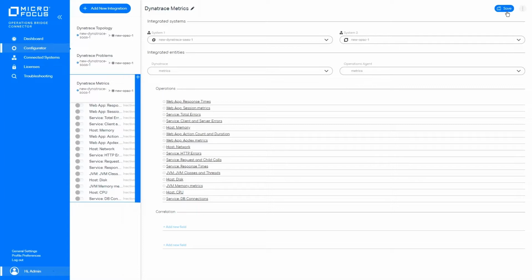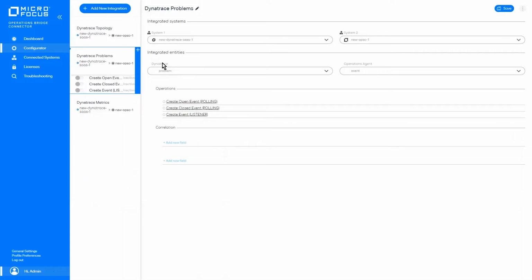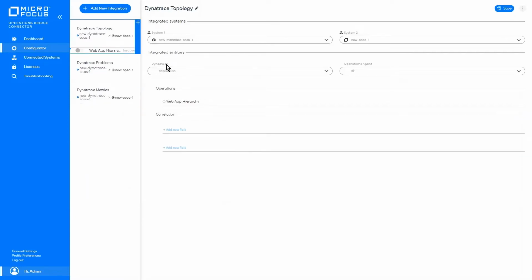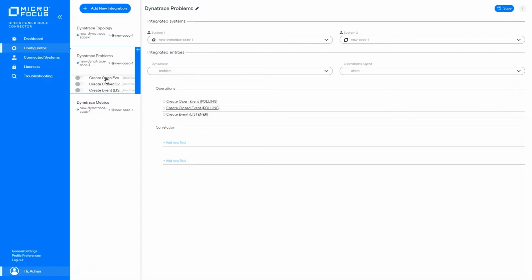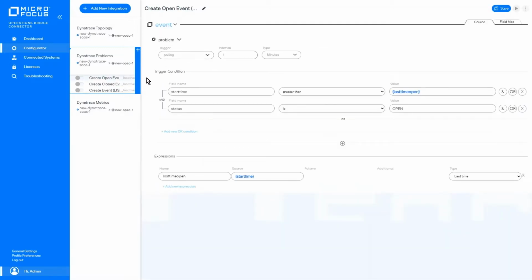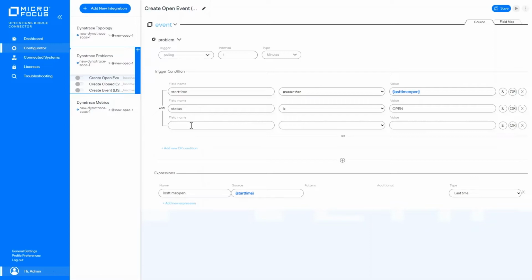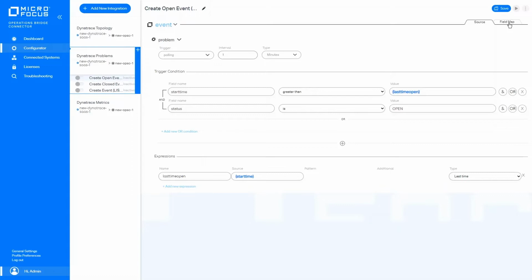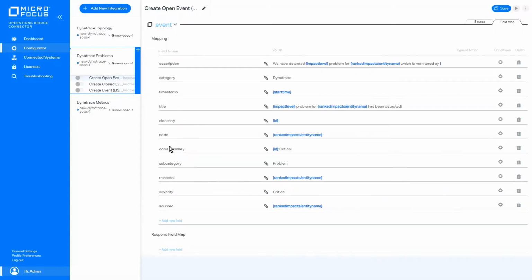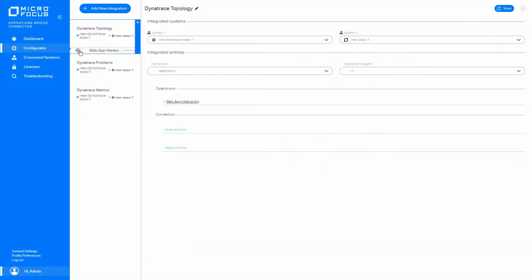Every integration has its own unique configuration, working with different data, having its own data filters and field mapping conditions. All of these configurations can be modified on the operation level for each integration, where we have our data filters, which are fully customizable and include dynamic selection of fields coming from the source system, and data mappings, which include fields from both source and destination systems, where you can create your own field mappings. Now that we have reviewed the basics, let's go and enable each of our configurations.